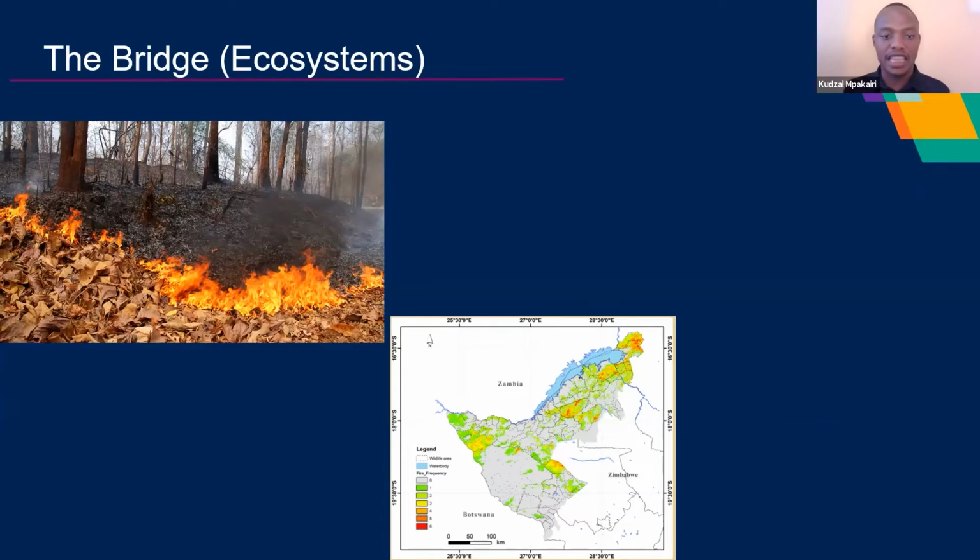The map that you see there is for the Kavango-Zambezi Trans-Frontier area, but specifically the Zimbabwean component of the Zambezi Trans-Frontier Conservation Area. And it was looking at the fire frequency across the landscape. So as you look at the fire frequency across the landscape, you then begin to understand that these areas are the ones that are at risk more when it comes to fires, and how many households are within that area.